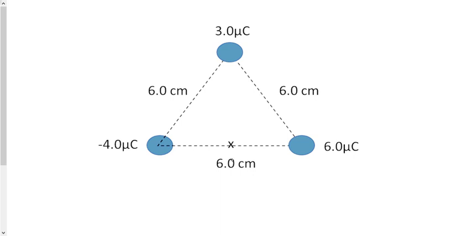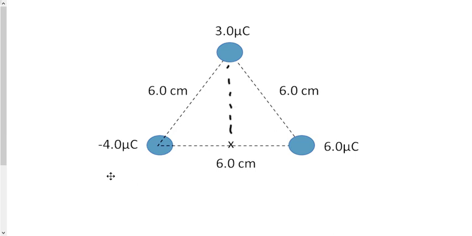Okay, next, what if I have 3 charges in a triangle shape here? And of course, that looks like an equilateral triangle everywhere. It's our job to find the value of the voltage at this location here. Remember, you'll have to use just a little bit of trigonometry or Pythagorean theorem. You can calculate the distance between these two particles.